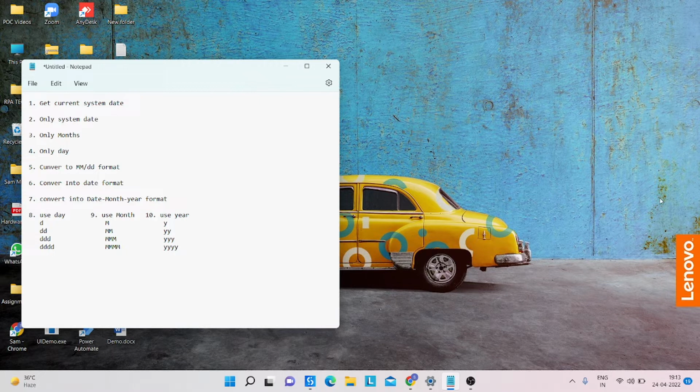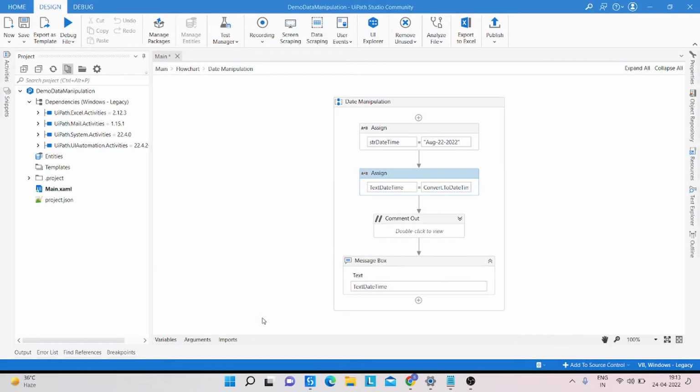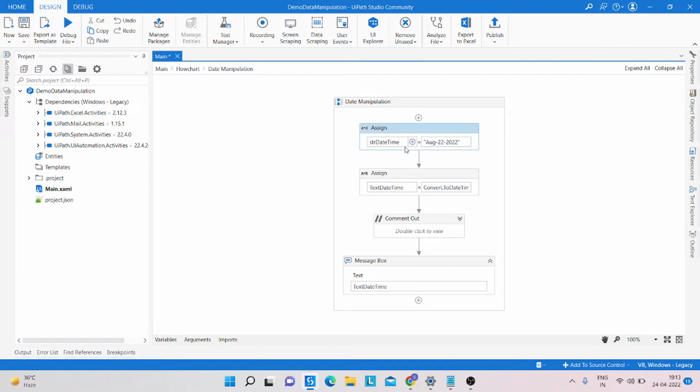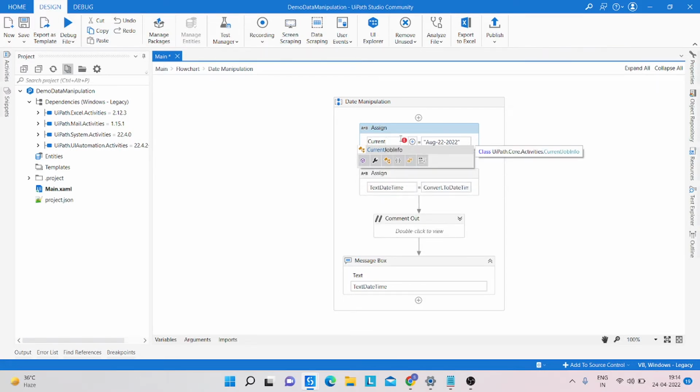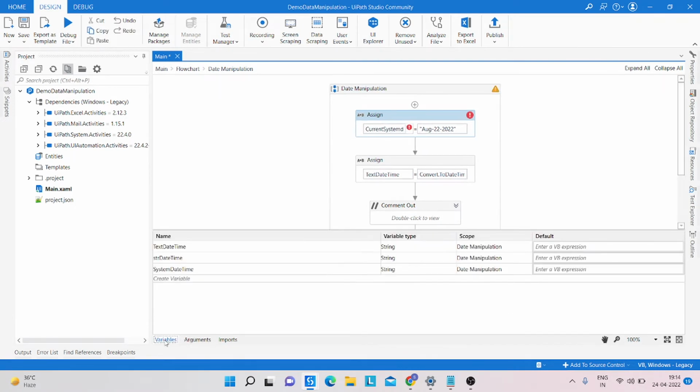Firstly, we are going to get the current system date. I open a workflow, and to get the current system date, we create a variable called current system date.